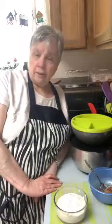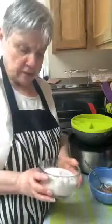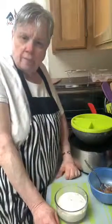A stick blender probably would work too, but since I have my Vitamix, I just put it right in the Vitamix and mix it right up. It works fine because it pulverizes everything. You see, it got it nice and creamy, and I think it's because the tofu helped too. But see how creamy this is? You don't see any lumps or anything. You don't see the lemon juice. You don't see anything in it. It's all mixed into the mayo, and that's what you want.